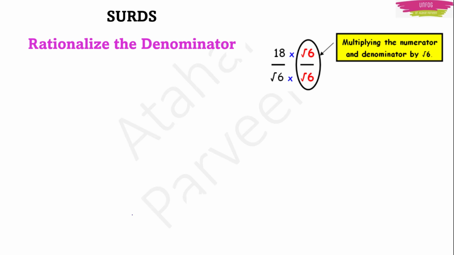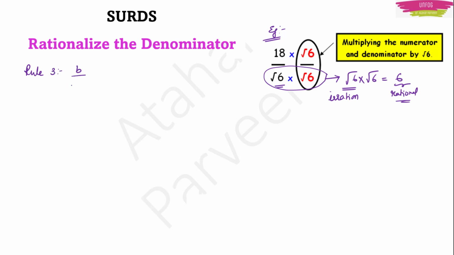Okay? Now I have given you an example here. If you want to rationalize this denominator root 6, you will multiply and divide it with root 6. Why are you doing this? Because in the denominator, I want to make the number a rational number. Root 6 into root 6 will give me only 6, which is rational. Root 6 was irrational. I multiplied it with another irrational number and I got a rational number. Now this is known as rationalization. So this is our rule 3 also.